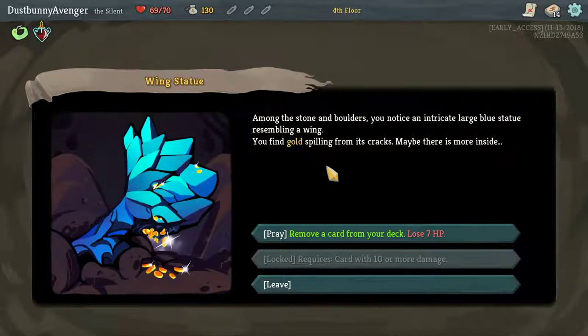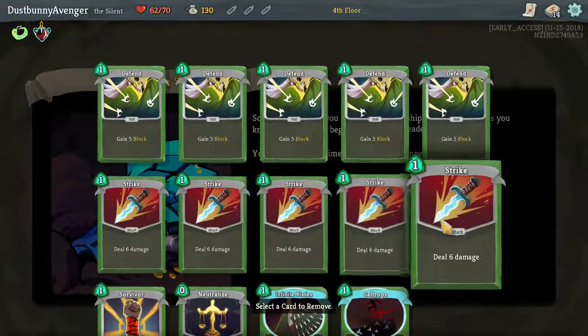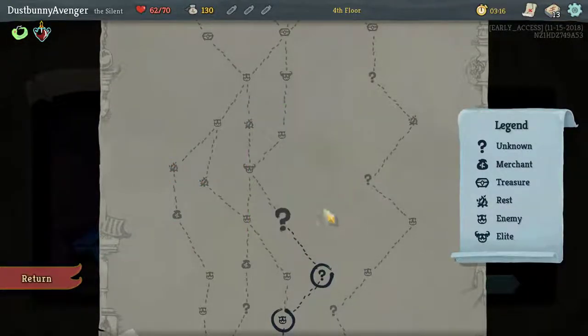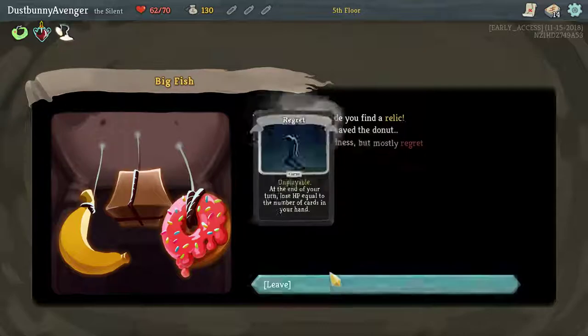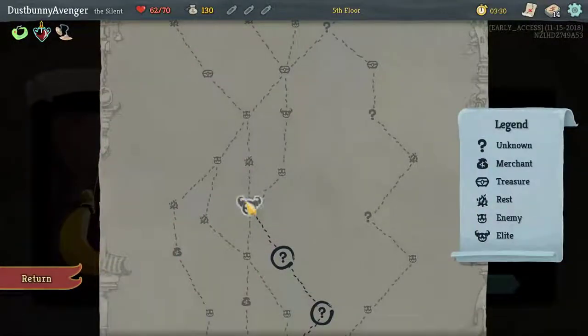Pray to remove a card from your deck. Lose 7 HP. I'm going to do that only to remove a basic strike out of our deck. Question mark, what do you got? Become cursed, regret. Let's go for it. What do we get? Whenever you discard a card during your turn, deal 3 damage to an enemy. Interesting.